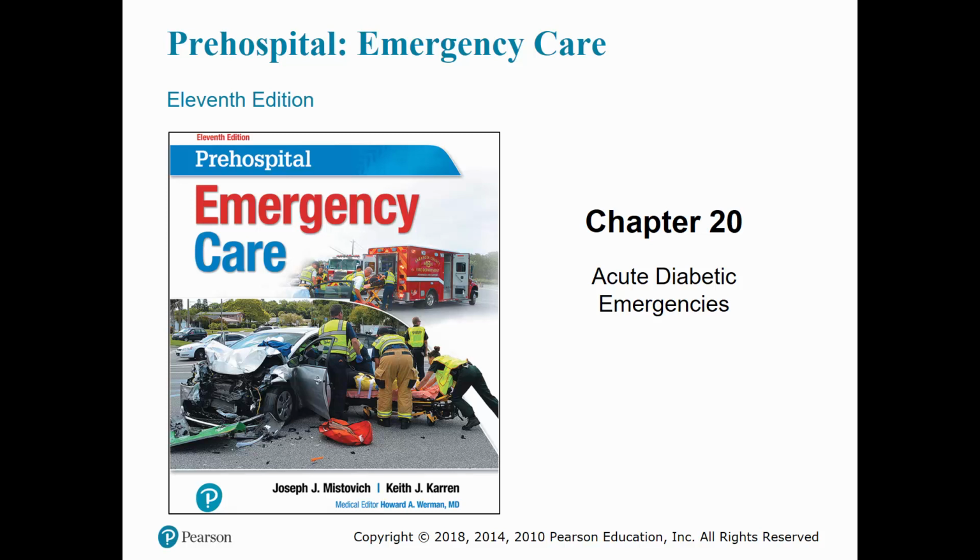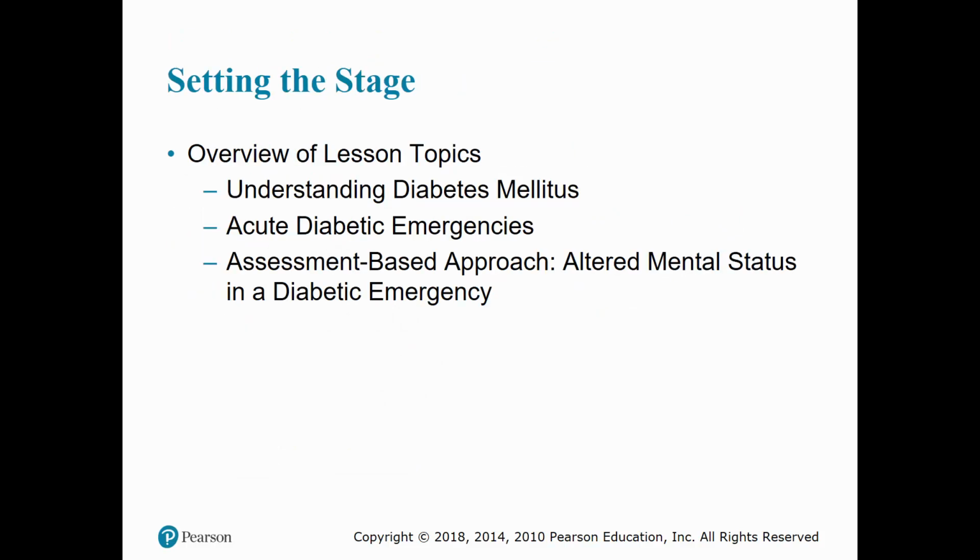Alright guys, today we're going to be covering Chapter 20, Acute Diabetic Emergencies. In this chapter we're going to go over what exactly diabetes is, also known as diabetes mellitus. We'll go over acute diabetic emergencies that we will see in the field, as well as how to assess patients that are having a diabetic emergency, as well as altered mental status in a diabetic emergency.